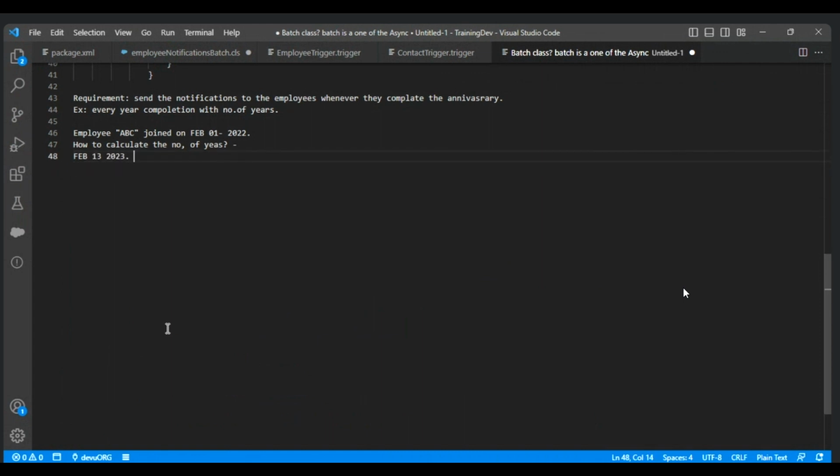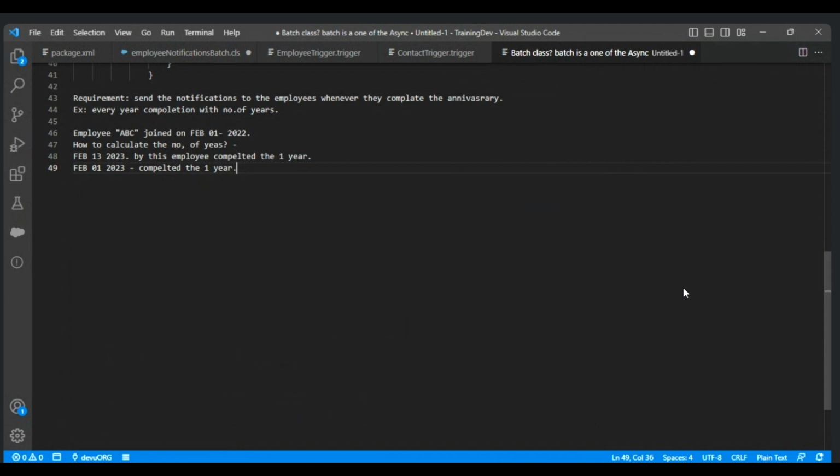By this time, the employee completed 1 year, right? Because Feb 1st, 2023 completed the 1 year.